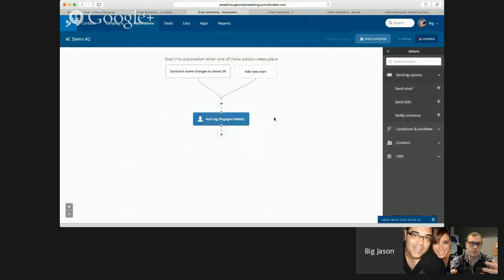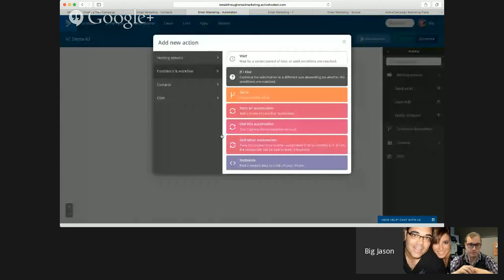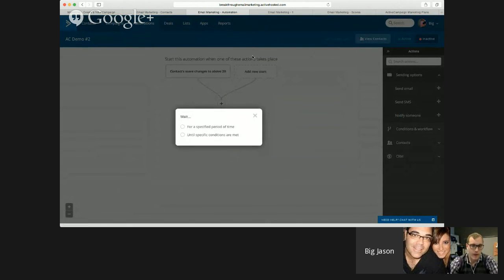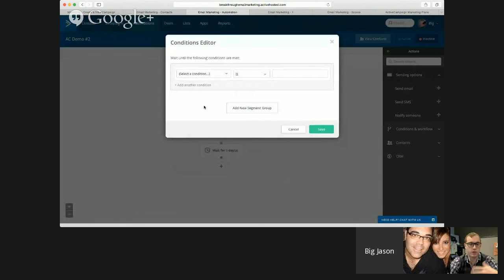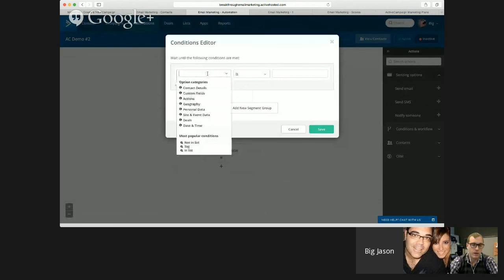We are putting in some conditional things where you could say, wait until it's a certain date, and then at a maximum of 1 day, and then go on to the next step. That way, you can say like wait for a specific period of time, or wait till a condition is met. If you say wait till a condition is met, that's going to actually look for, and that's where you can put in like wait until there's a certain date in there.